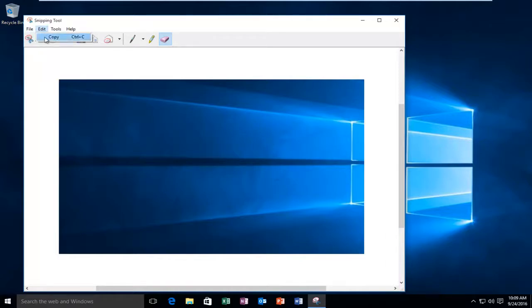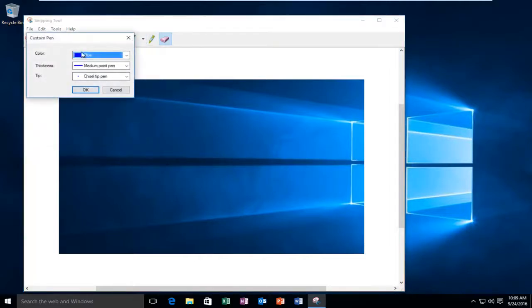If you go up to the top tools here and click on edit, again, you can copy the image, you can create a new snip, you could save it as a file name and save it to desktop or something like that. You also have the ability to print this file out if you have a printer set up. So that's just about it. If you go underneath tools, we pretty much covered all the options here. And if you go underneath pen, you can pick different colored pens as well. I'm not sure if I mentioned that before. So you have a lot of different customization options within this small little tool. It is a very nice feature to have, and if you can use it, that'd be great.